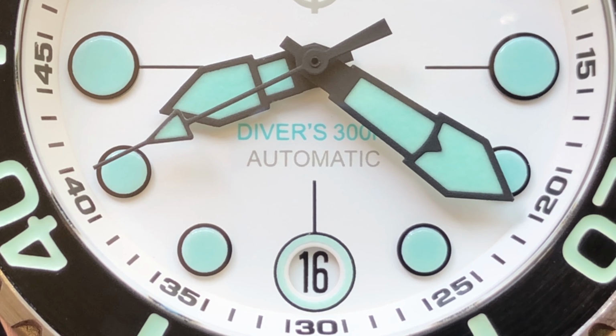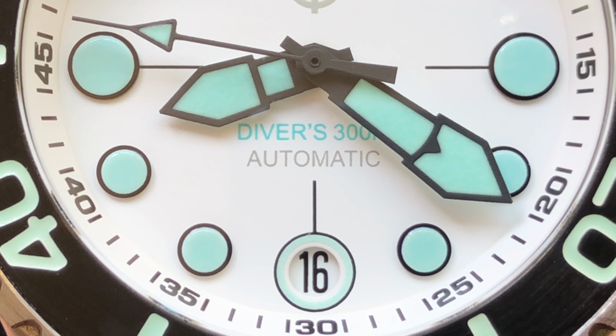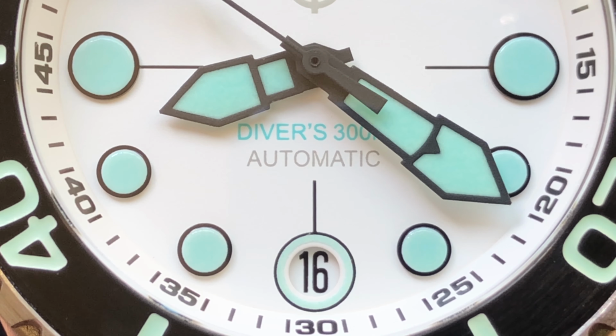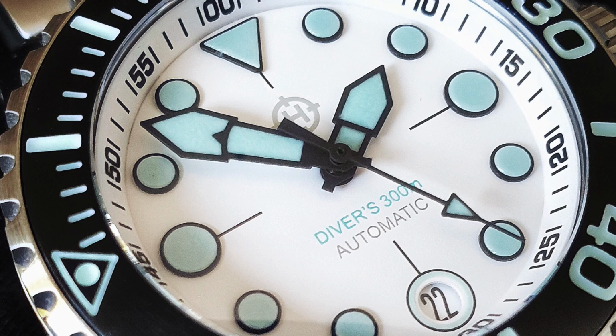One of my favorite features of this dial is the integration of the date window at 6 o'clock. What complements the overall face really well is the white chapter ring with black minute indicators. The light blue indices are all applied dots with black edges. We also have a triangle at 12 o'clock. The hour, minute and second hand share the same color scheme.